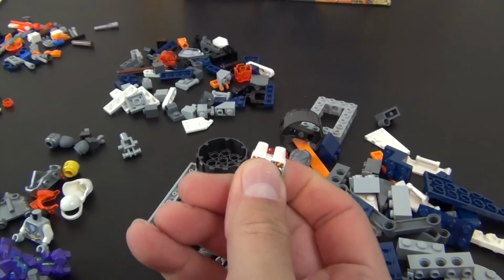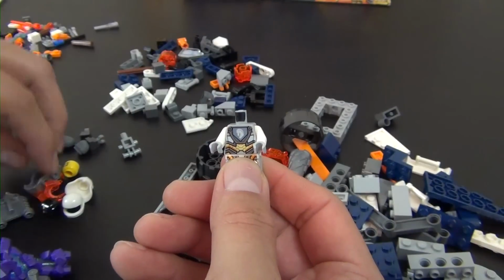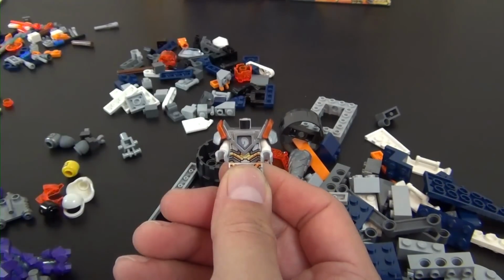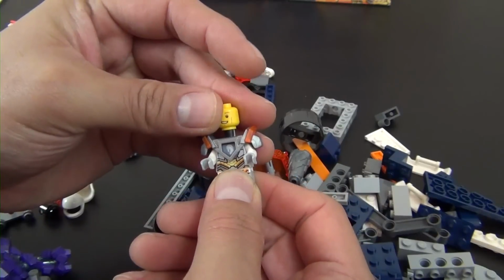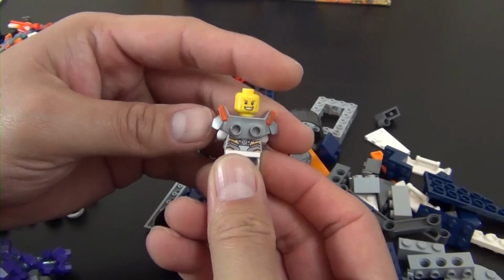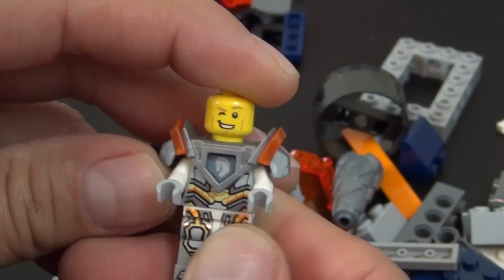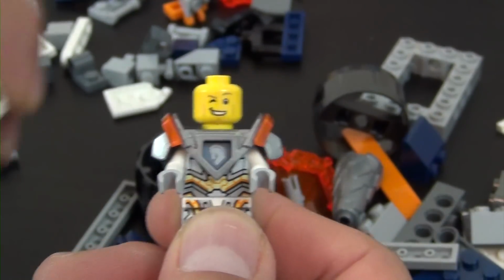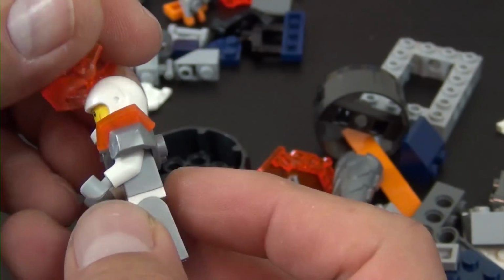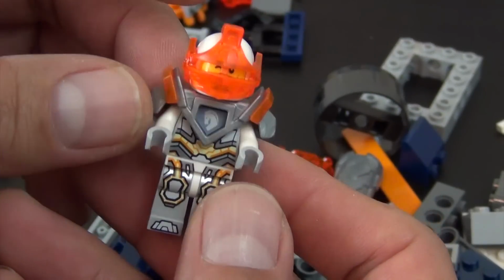So he's got his armor suit on with the big shoulder armor piece that goes over that neck bar. Double printed face, obviously has his winking face, and he also has the big grin. I like the winking face, so I always leave that one exposed every time I build a Lance figure. Got the white helmet and then this translucent orange face mask over it.